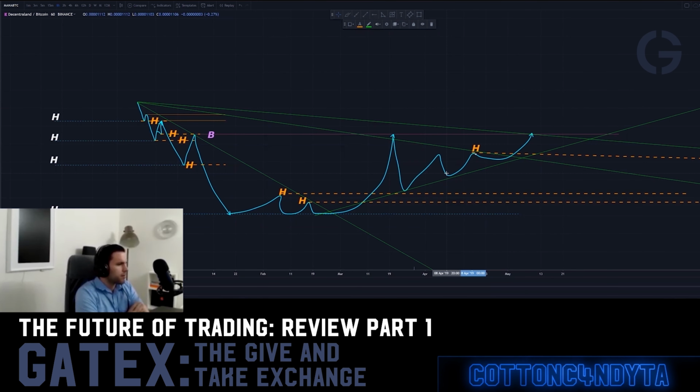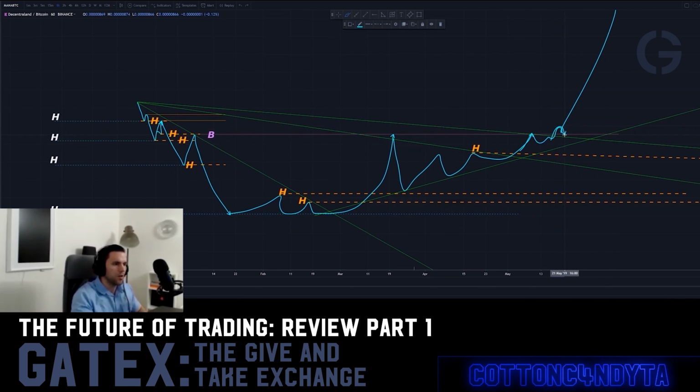If you're targeting a break level, you're targeting that break level to try to move above it. That's why you see moments like this where you have the attack like this and it goes like this and then it comes over, bounces off and just rocket ships up. That's like the exact same moment we see on every coin all the time. That's why it does it, because it just kind of pops over a little bit, holds the level, and then just boom, it's gone. But you could see why now, because there's like this whole big scenario that happened before this moment, right? There's like all this other stuff that's been happening.